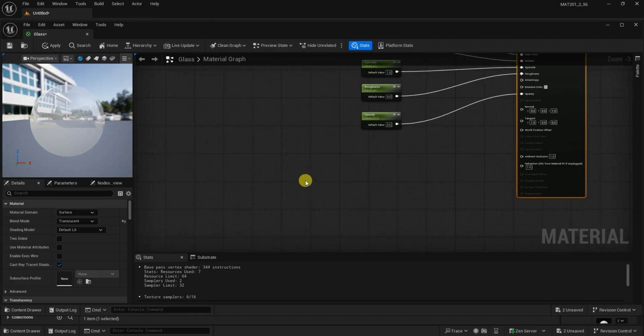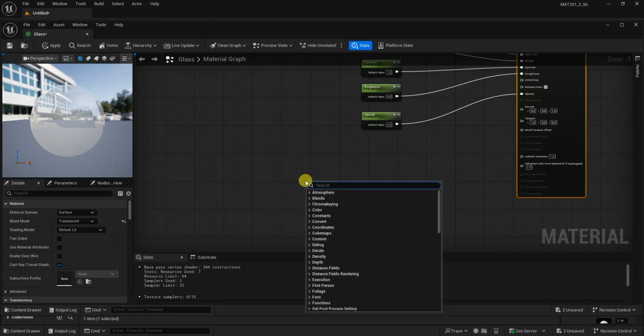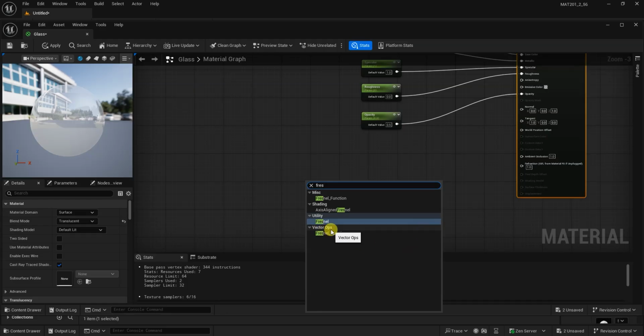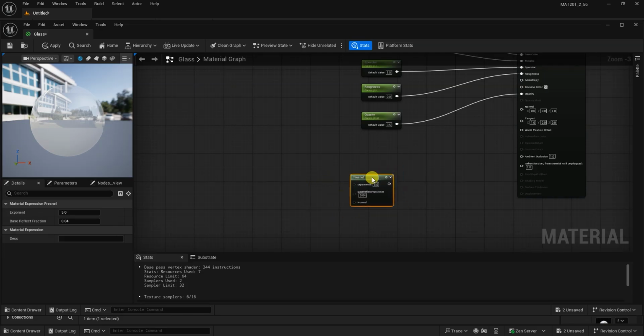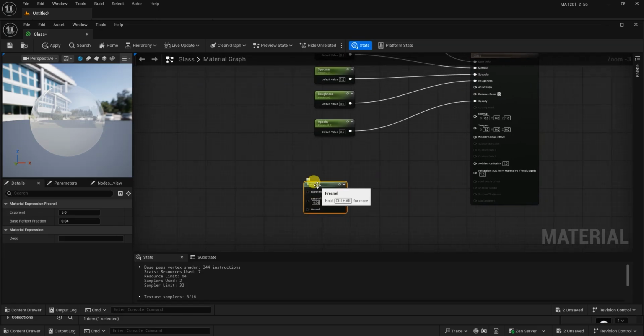The main thing is the Fresnel node, which we are going to create now. So just search the Fresnel, this one, right? So here in the utility or in the vector ops, you get 2 different types of Fresnel function nodes. So I'm just using this one here. Okay, and it's going to work in the 4 direction, right? 4 direction means it's all round around the object.